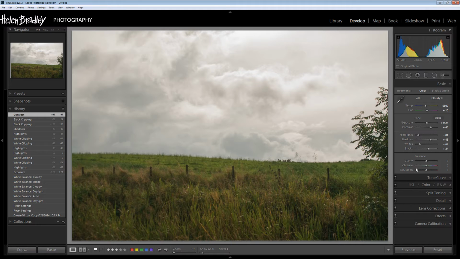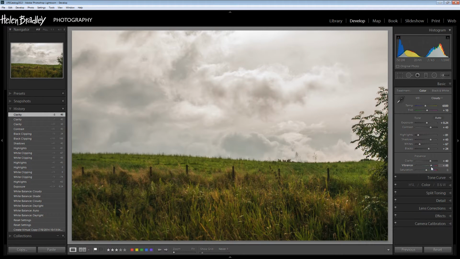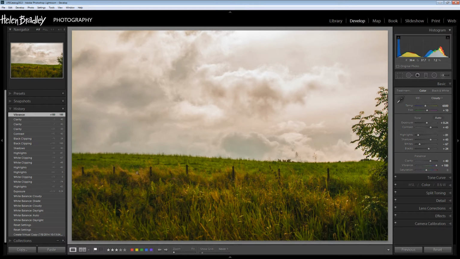Now we can also bring some contrast into the image by using clarity. Clarity is a mid-tone contrast adjustment. It actually is going to add some contrast into the mid-tones and that's pretty much into this grassy area here. So we're seeing quite an impact on the image by increasing clarity. Let's look at vibrance. Well, vibrance is going to saturate undersaturated colors wound all the way up. We're building these greens into this image.